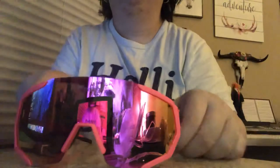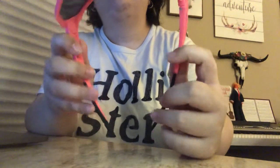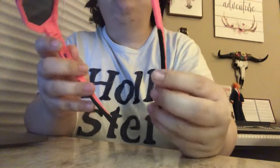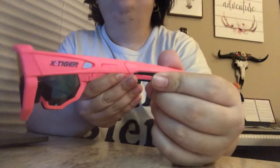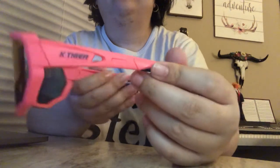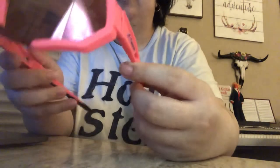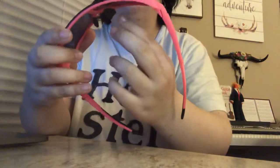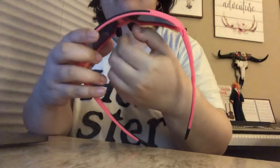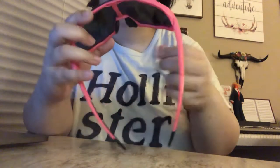That's the one thing I notice with the X-Tiger glasses — they are super, super lightweight. The bottom black part is a sticky rubber, like a matte finish rubber, so it stays on your face better. It has an X-Tiger logo there, and the back has a rubber nose pad.